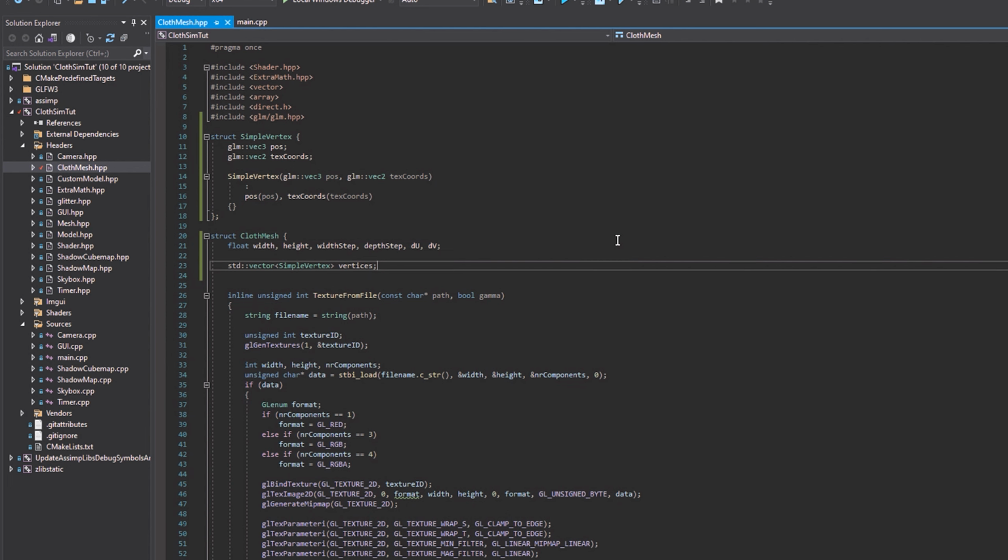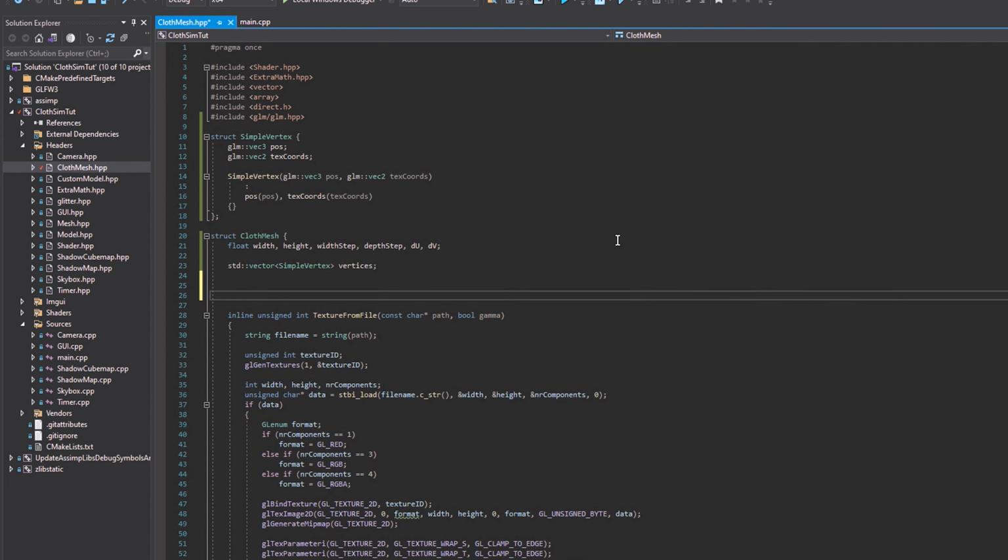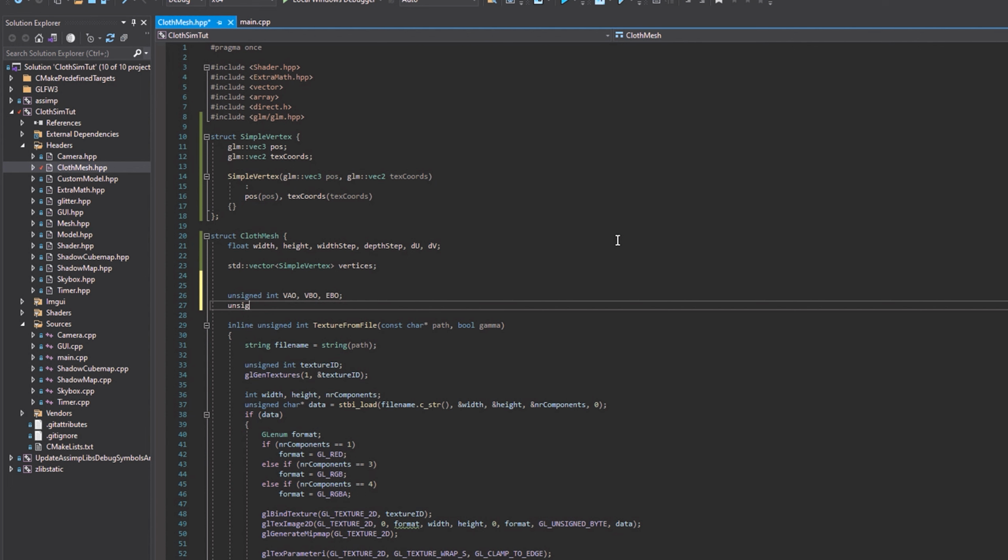And because we're going to be rendering this with OpenGL, let's store the classic unsigned int, our VAO, our VBO, and because we're using indices, our EBO. And let's store our grid resolution, which is going to be an unsigned int.